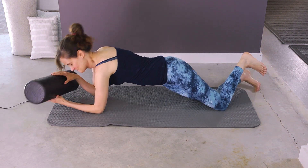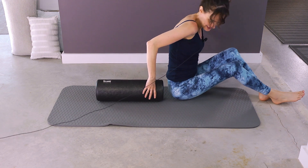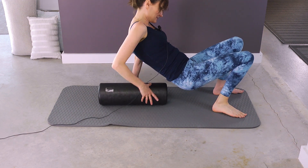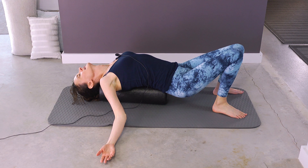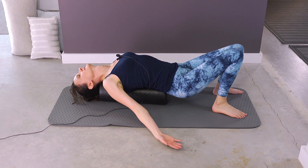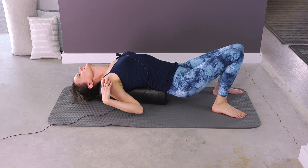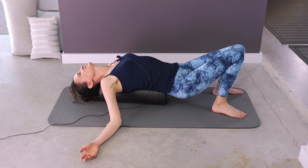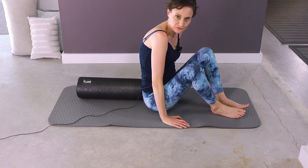Next, I'm going to use a foam roller — this is a lying-down stretch. It would be better if it were a little longer so my whole body could fit on it, but I put it underneath me, lie with my spine aligned to it, let my neck fall back, and just let my arms rest in different positions — here, here, and here — sitting for several minutes in each position so gravity does the stretching. It's a very passive stretch that will help balance out all the hunching over you do when you're drawing.